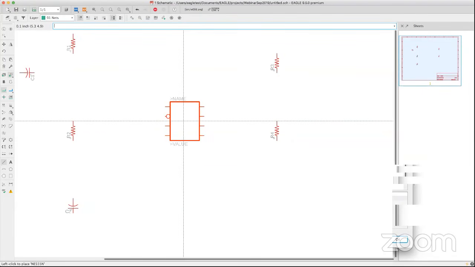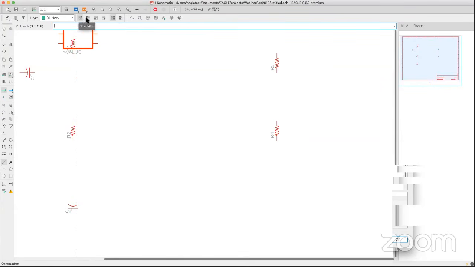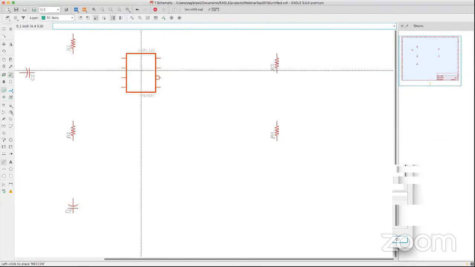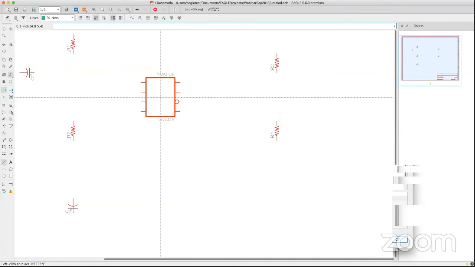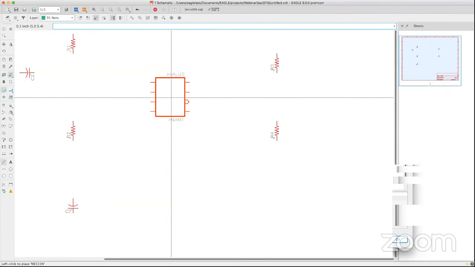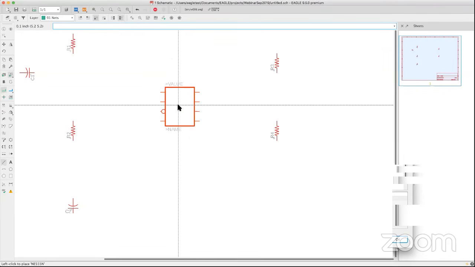Now I want to rotate it 180 degrees, so I'm going to right-click to rotate it. You'll notice how the rotation works: 1, 2, see, as it rotates. And then I'm going to hit my middle mouse button because I want to mirror it. So I want to flip it. There you go, and as you can see, it flips. The mirroring happens using the middle mouse button.